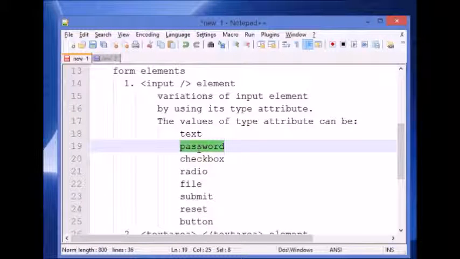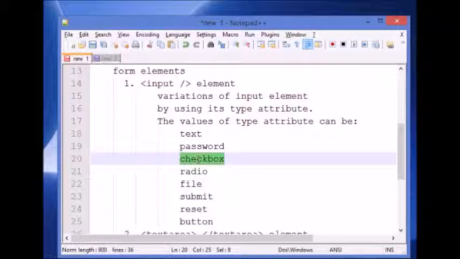And password is again a type of input, right? The password field is again a single line element, but it is used to collect the user's password information. We'll see how it is used. Then checkbox, right?